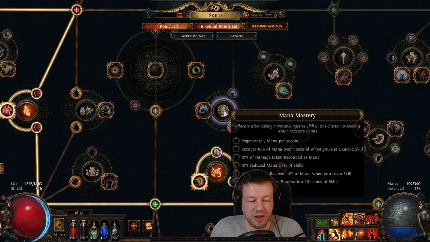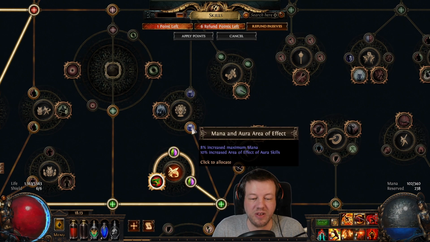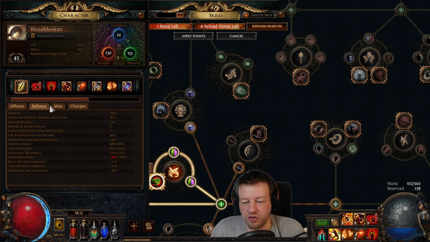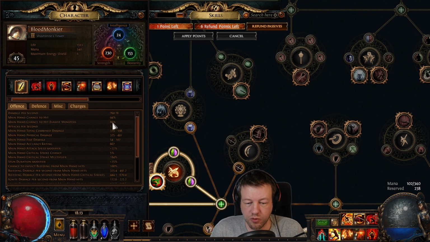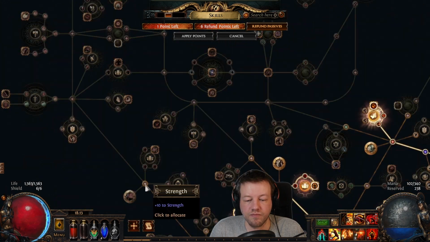But I want to get in the middle, 12% increased mana reservation efficiency of skills. That will mean all our skills consuming mana or reserving mana will reserve less, which means we can get Pride ready to fit on. But first, I want to check my accuracy. 94 to 86. It's getting a bit low, so actually we're going to go up the side first.